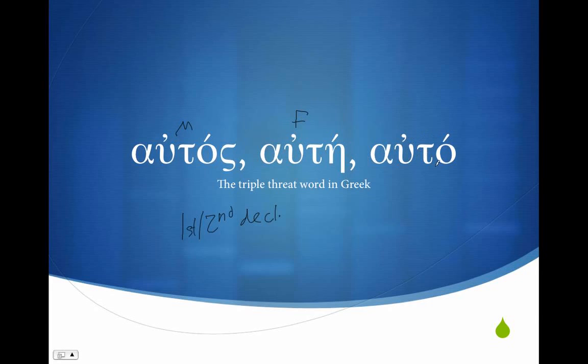It's the neuter that's going to be slightly odd, but it's only going to be odd in the nominative and accusative singular, αὐτό. If it were like a second declension neuter, you'd expect a nu there. There is no nu there. So declining this word is going to be pretty easy. The challenge, or the thing to keep in mind, is that it can be translated in three different ways depending on how it's being used. So I'll focus a bit on those three different ways at the end of this lesson.